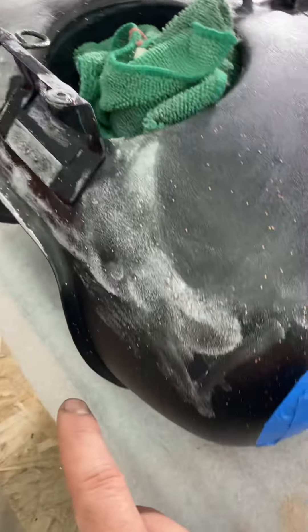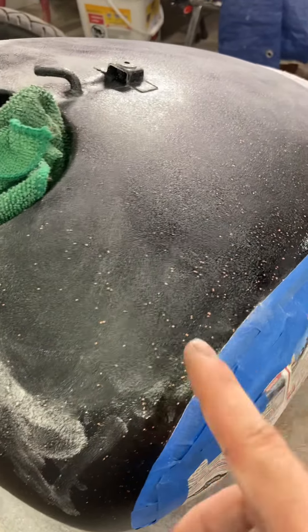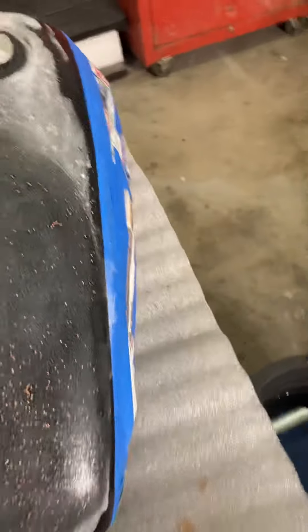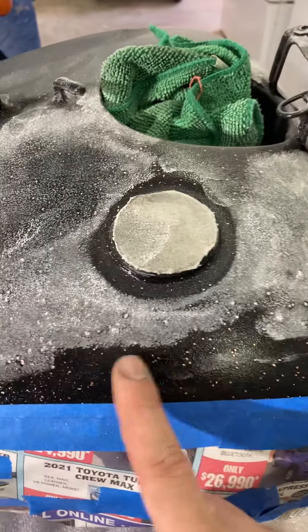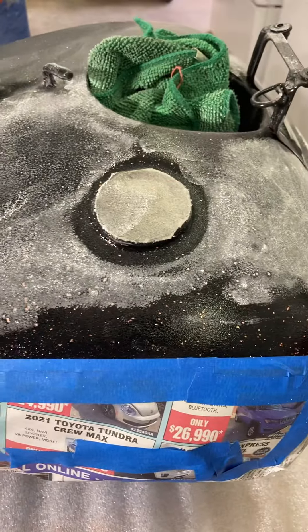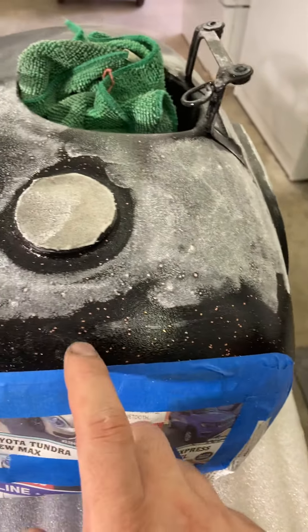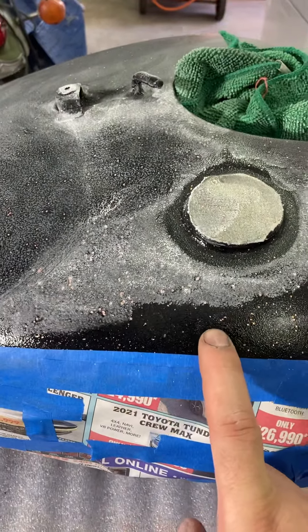I'm staying away from this line and then I'll go by hand where my machine doesn't fit, like in the front. I'll get as much as I can with the machine and whatever's left I'll just get by hand. Right up in here, you can see what it looked like — my hardener dried way too fast. Once again, if it doesn't get up to 100 degrees where you live almost every day, you pretty much won't be dealing with this. But if it's cooler, you might want to go with a fast hardener instead of a slow hardener.